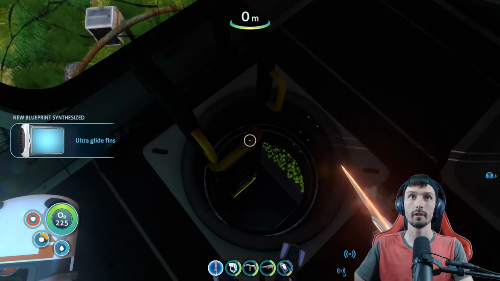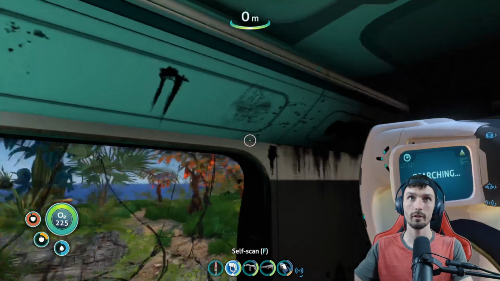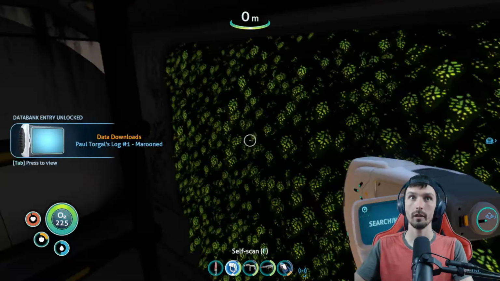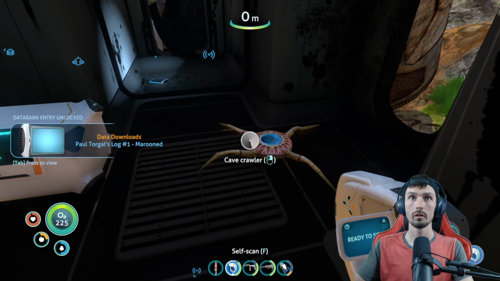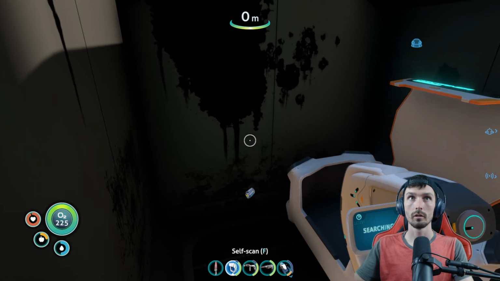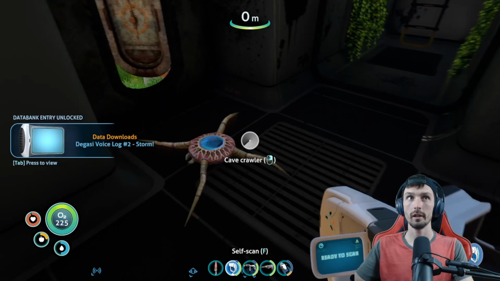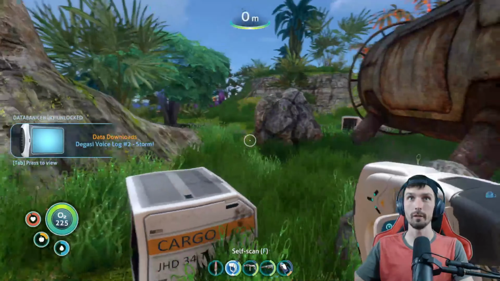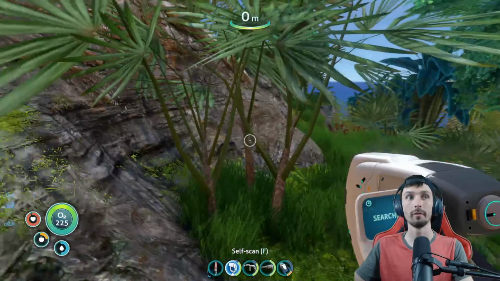Ultra glide fins. Nice. Is that going to make me move even faster? That's awesome. Nothing to scan. Use the ladder. PDA. Integrating new PDA data. Take a battery. Another new PDA. Maybe it was the crab that was preventing me from getting in. Maybe just because he was dead right at the doorway, it stopped me from getting in.